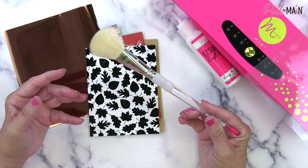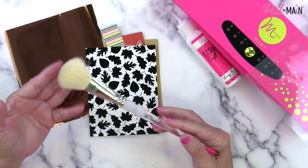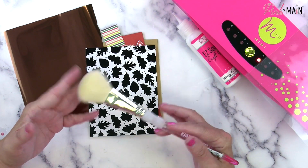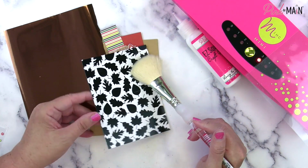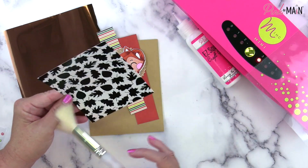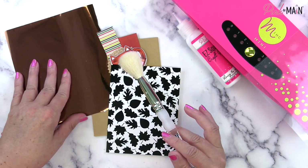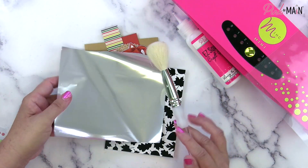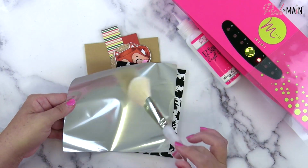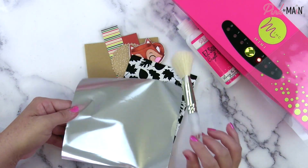I've got one of our cleanup brushes here. This is really good for cleaning up glitter and embossing powder and things from your surface. But I've got one that I dedicate just for my foiling, because we want to make sure that we just dust off our foilable panel and the back side of our foil so that no dust or debris gets in between our toner print and our foil.